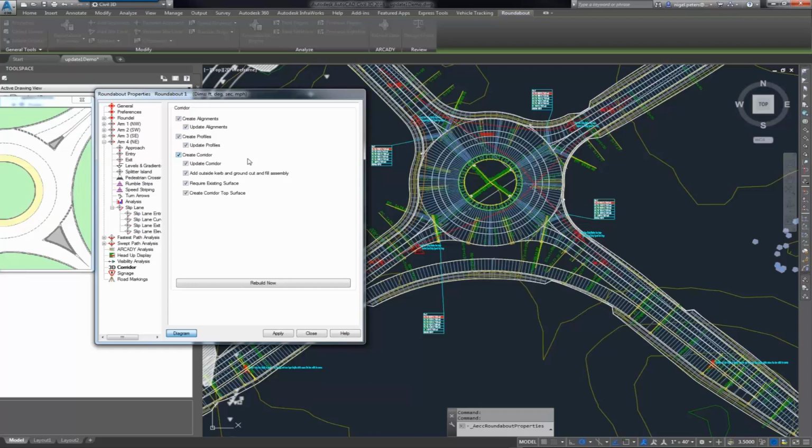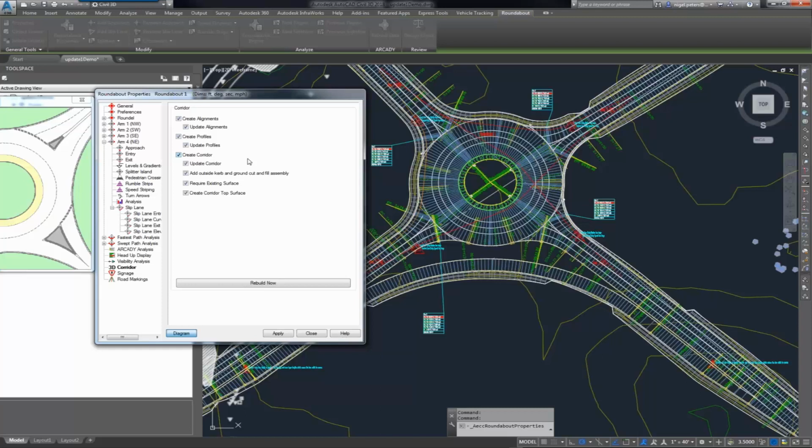All the functionality I'm showing at the moment is in Civil 3D. If you've got Civil 3D installed on your machine but do not have vehicle tracking, you will still be notified of this update. Please install it to get the enhanced functionality the update gives. You do not need to use a vehicle tracking license to use this functionality. And if you've got vehicle tracking on your machine and you start Civil and start using this functionality, as long as you don't use any of the other vehicle tracking functionality, no license is needed. It will just use the Civil 3D license.